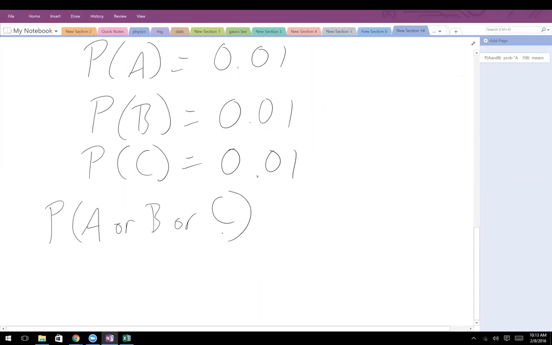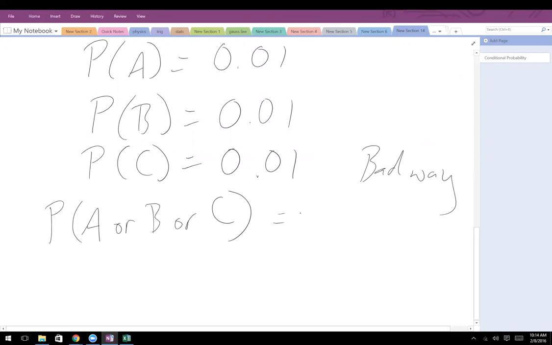And when you do probabilities of or, you would think you just add them together. But there's a problem, because if A and B both happen, then you counted it when you did probability of A, and you counted it again when you did probability of B. So you have to subtract off the probability of A and B. Again, this is the bad way to go about it. We're going to do this the good way here in a second.